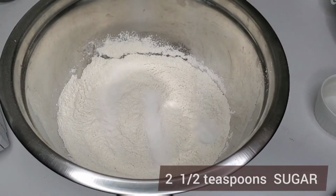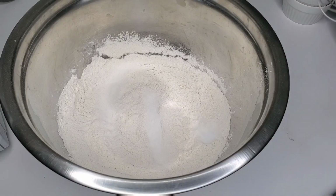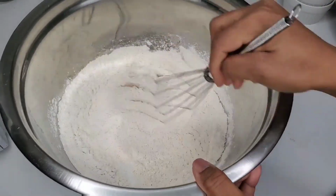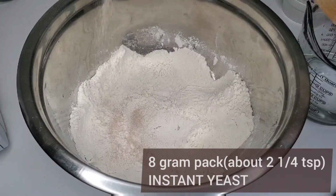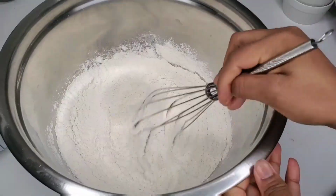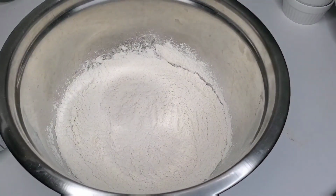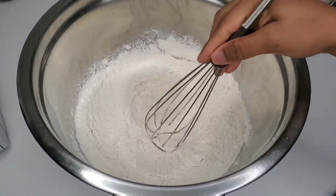Now I know some people are going to look at this and wonder, okay, I thought that you had to put yeast in water to activate it, but I'm using instant yeast today, guys. Very convenient. I recommend that you use it because you can just add it to the flour instead of worrying about dissolving it in the water.